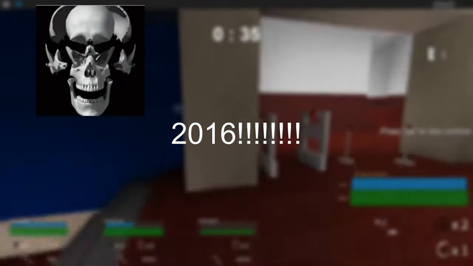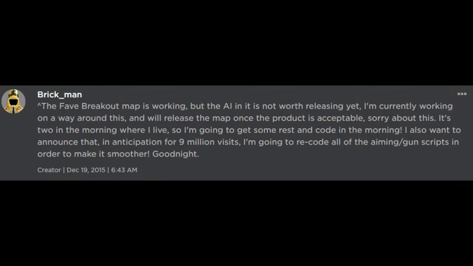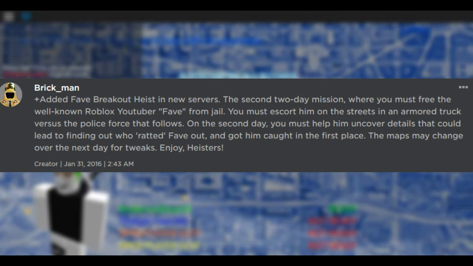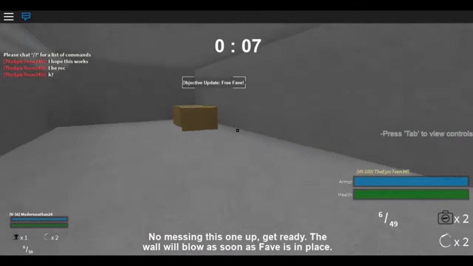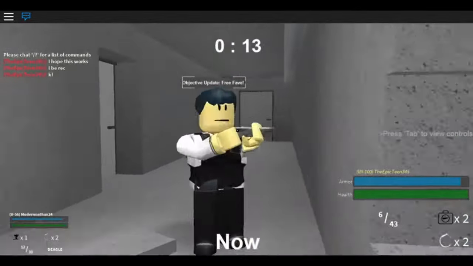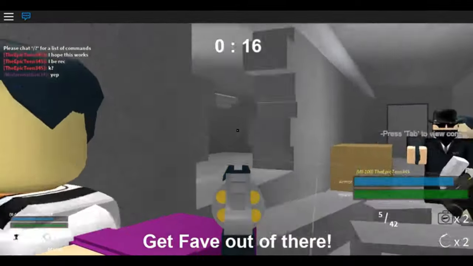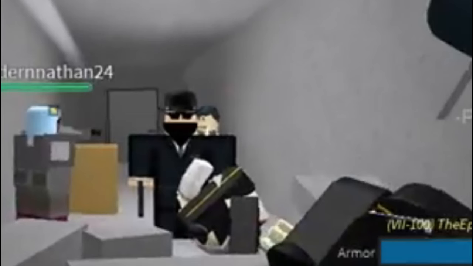It's now 2016. The Christmas event ends, and the menu is reverted back to normal. Brickman and his group Wallwood start announcing progress about the new map. This map was Fave Breakout. And on January 31st, Fave Breakout would be released. Yes, the Fave we all know about, long ago before any controversy, he used to be a cool guy.